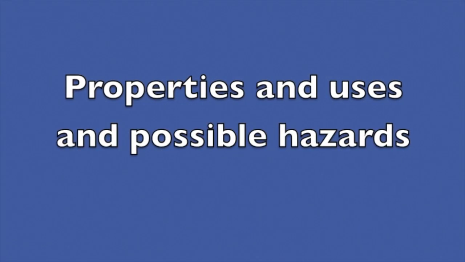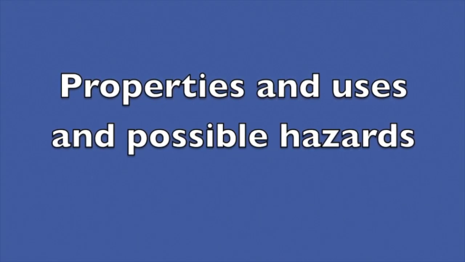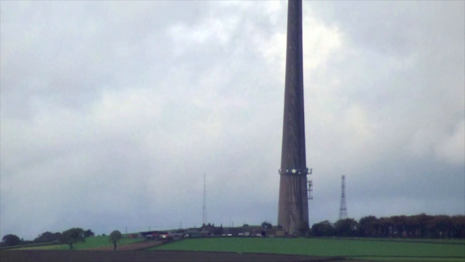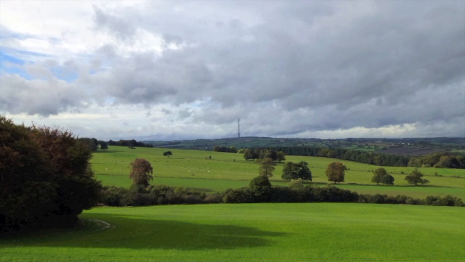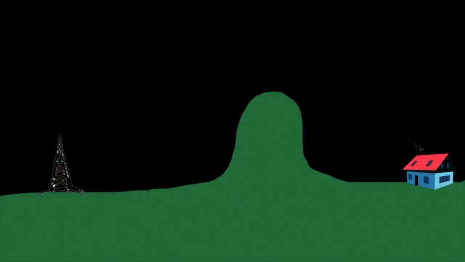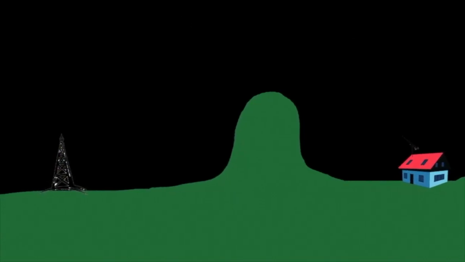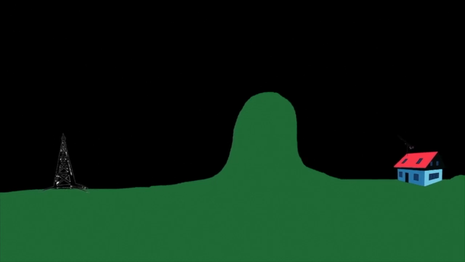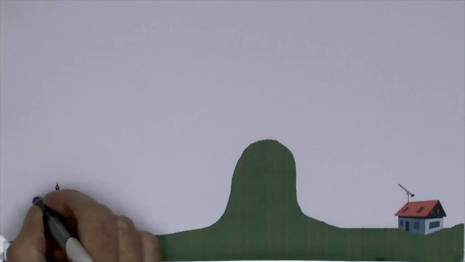The properties of electromagnetic radiation vary gradually through the spectrum. We're going to look at those properties, the uses, and, where appropriate, the dangers of these radiations. Starting with radio waves. Now that includes those that are used to transmit television signals. This is a typical transmitter. This one is in fact Emley Moor, which is in Yorkshire. Like most transmitters, it is, where possible, put on the top of a hillside. But of course, that is not always possible, and one of the major advantages of long waves is they will diffract around an obstacle like a hillside.